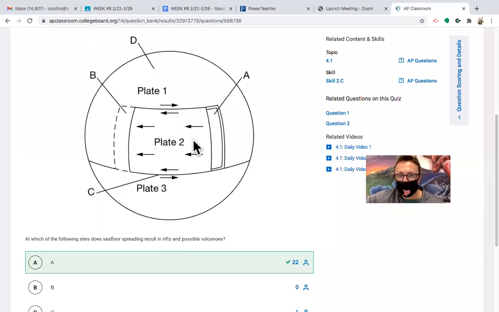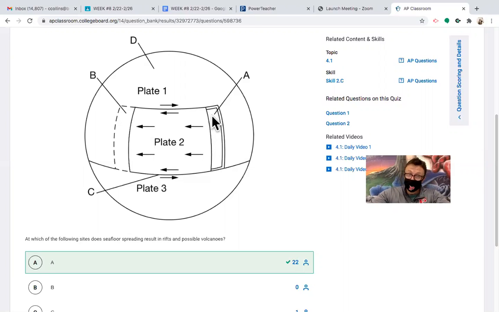Well, if you look here, again, plate 2 is moving in this direction, and plate 1 is moving in this direction. So even over here, plate 1 is still moving this direction, and plate 2 will be moving away. And this right here will be brand new rock from cooling lava. And this would be where we would find something like the Mid-Atlantic Ridge, the East African Rift Valleys, the rift valleys that we see in the island of Iceland, because it sits on top of that Mid-Atlantic Ridge. You got two boundaries moving away. Obviously, magma can reach the surface, turn to lava, cool, and solidify into new rock, and that pressure pushes the plates continually away from one another.